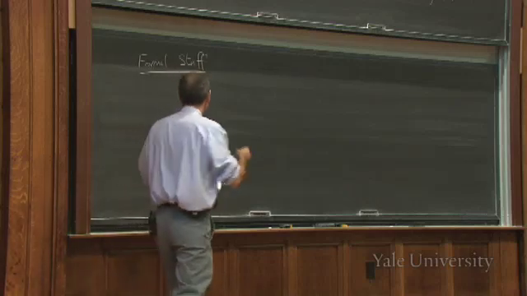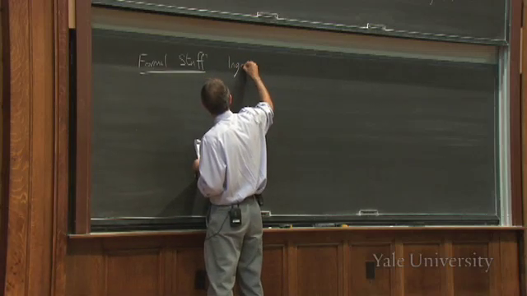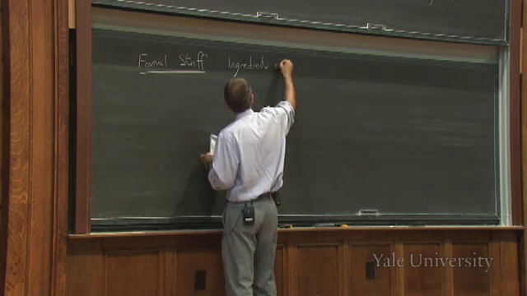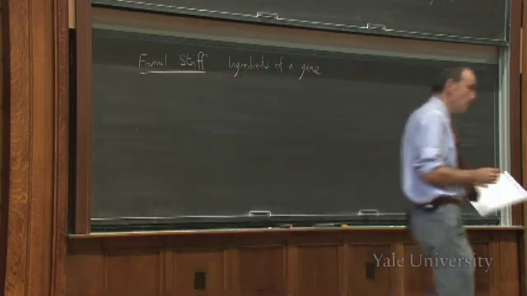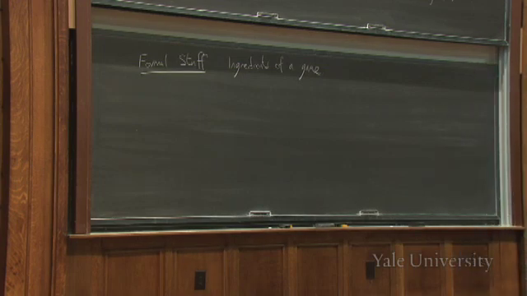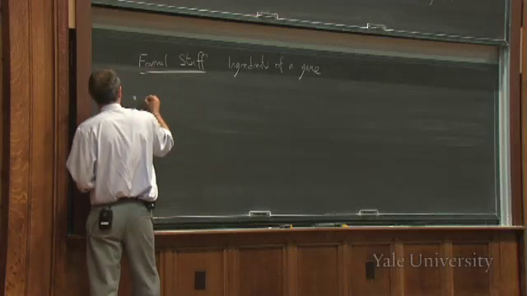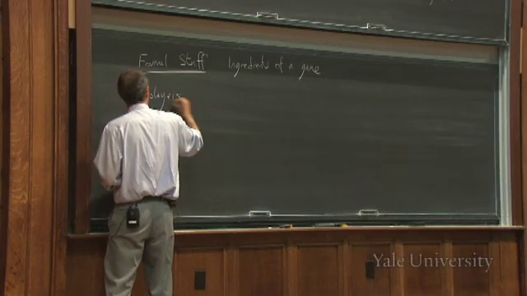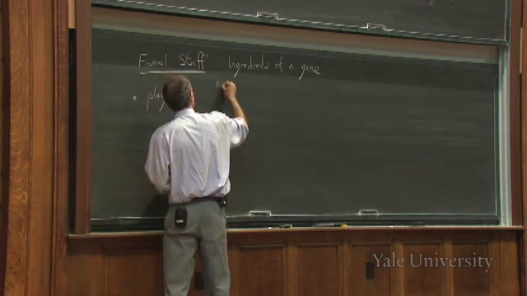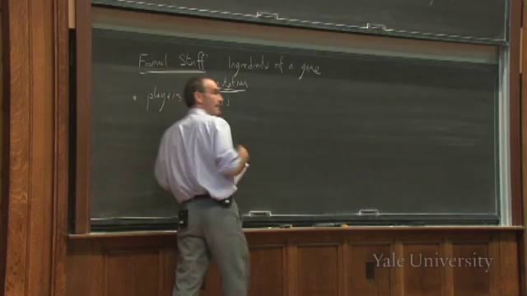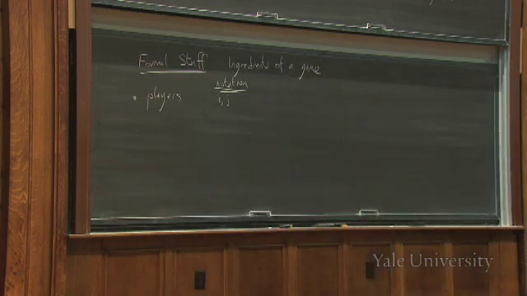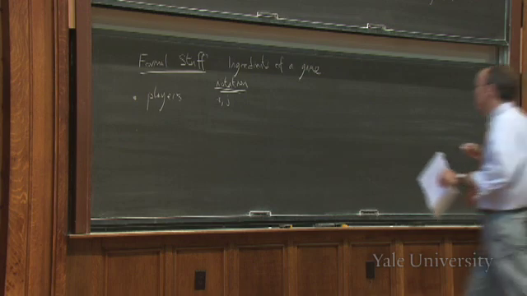In particular, I want to develop and make sure we all understand what are the ingredients of a game. All right? In particular, we need to figure out what formally makes something into a game. And the formal parts of a game are this. We need players. All right? And while we're here, let's develop some notation. So for standard notation for players, I'm going to use things like little i and little j. All right? So in that numbers game, the game when all of you wrote down a number and handed it in at the end of last time, the players were who? Players were you, right? You all were the players.